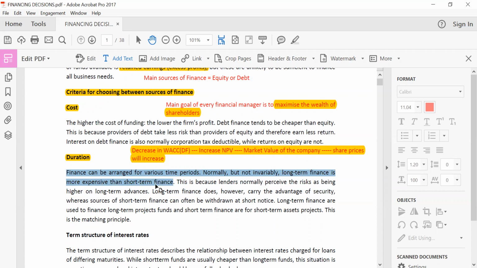If you're borrowing from a bank or from any financial institution and it is going to be a long term, they tend to charge a higher interest rate because it's going to take a lot of time before you pay for that. And that risk of default will be factored into the interest to be paid. So what is actually causing an increase in the interest to be paid on long-term finance is the risk of default. If we think that it is going to take a lot of time for you to pay that, probably it is increasing the risk of default. That person might not pay that.